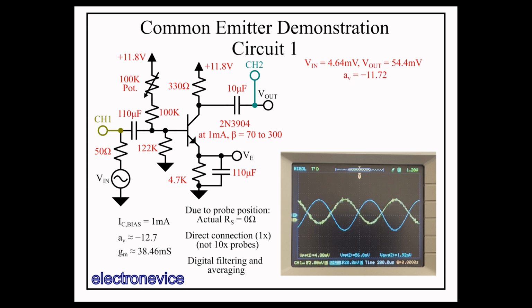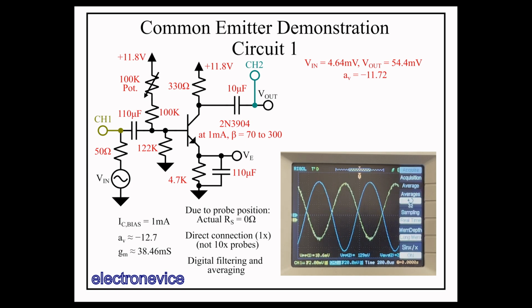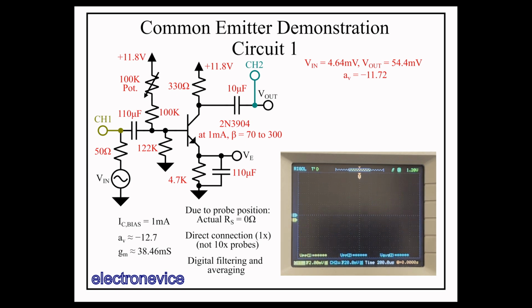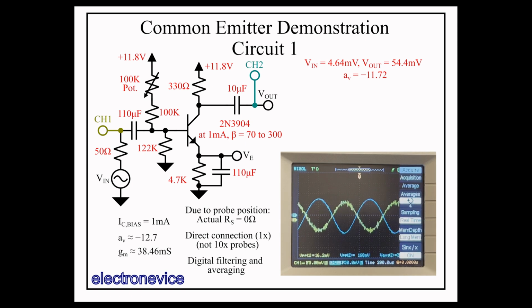Now let's see what happens when we increase the amplitude of the input. Here I'm changing the number of averages just to increase the speed at which the waveform updates, and because increasing the amplitude means that there's less noise that I have to reject with averaging. Here with the input voltage at about 14 millivolts peak to peak, we can see a little bit of an asymmetry in the output waveform. The top portion of the waveform seems to be wider than the bottom.